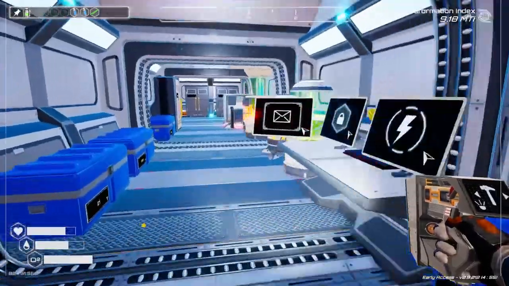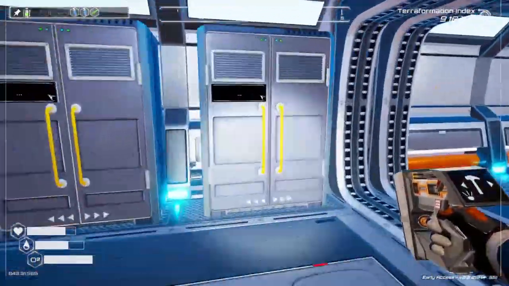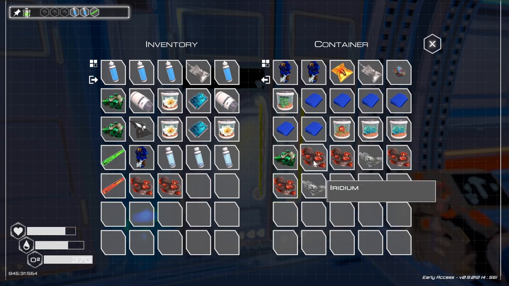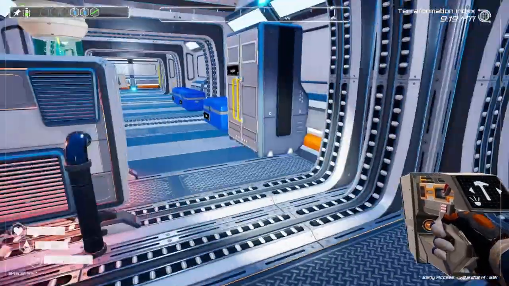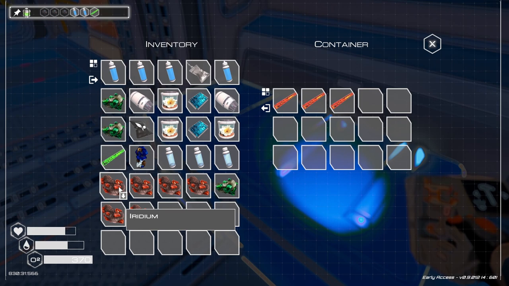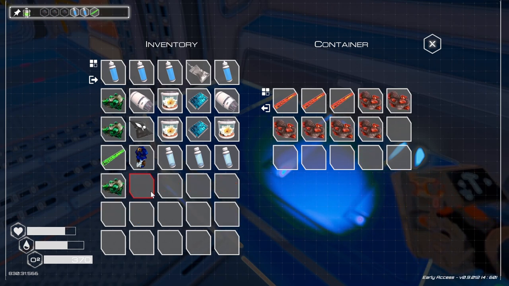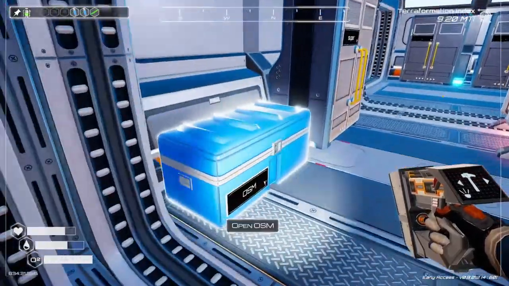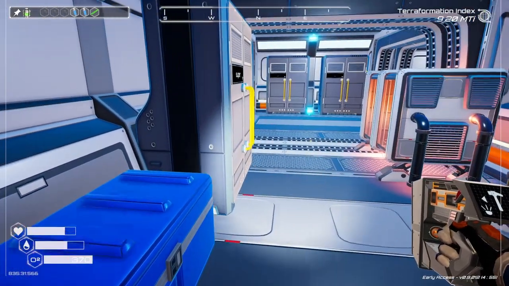Okay. Just dump this stuff in one of these. Oh, hey, we got two of those. That, let's... okay. So I don't need to have all this stuff on me right now.